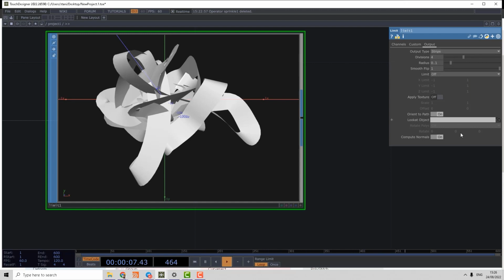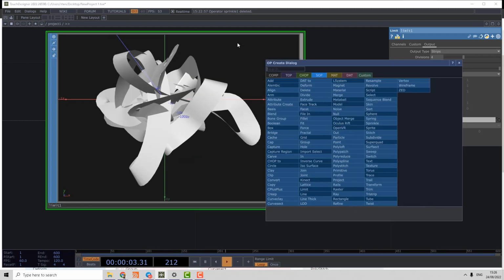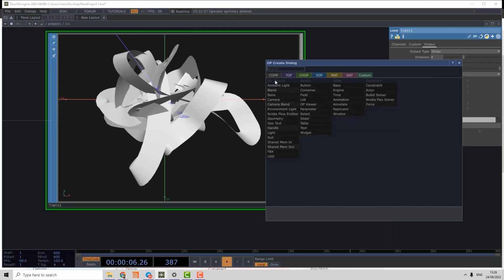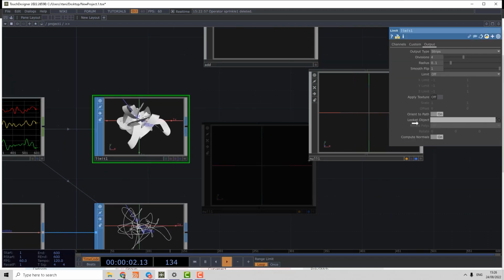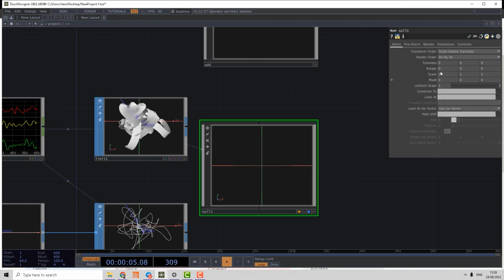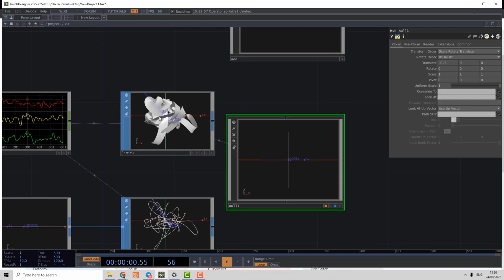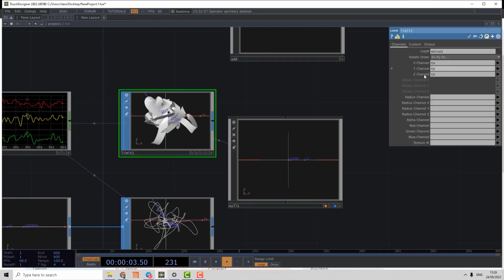That's already very practical. So there is built-in orientation. We can define a look at object, which should be one of the 3D objects, for example, null. And we can drop this null to look at object and even animate that. Then we can also use additional channels to control radius, radius per axis, colors, and W coordinate for texture.